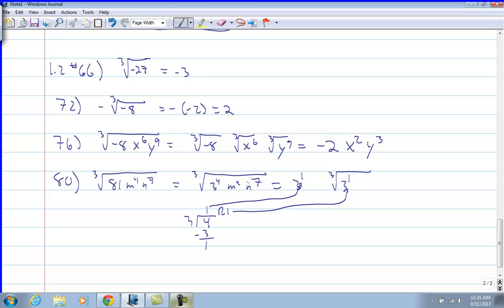And then this is m to the 4. Same thing. So you're going to have m to the 1, m to the 1. And then how about 7? 7 divided by 3. Sorry, wrote that the wrong way. 3 goes into 7 2 times. 6, so it's 1. So it'll be n to the 2 on the outside. So this power here, this is the power with the remainder of 1. So we have n to the 1 on the inside. So to clean it up, that's 3m. So it's n to the 7th, not 7 to the 7th. (3mn squared) times the cube root of 3mn.